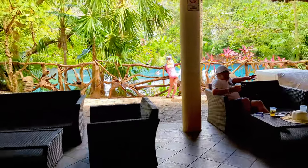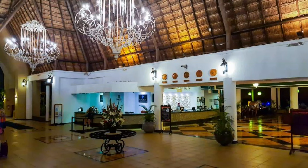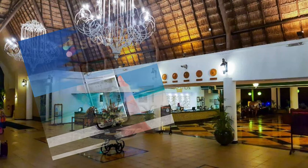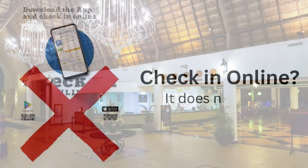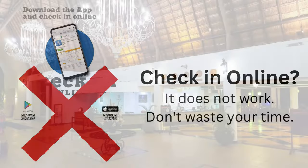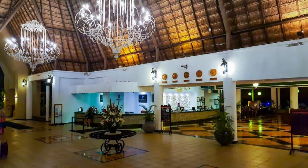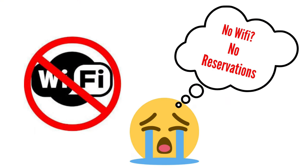Drinks here and across the resort are very watered down, and there is only one beer available — a very clear, non-existent lager. Check-in is often lengthy due to limited staff and the very unusable Sandos Stay app they make you download. The app is supposed to make everything easier but it doesn't work. All restaurants must be reserved a week ahead of time due to overbooking, and you cannot pre-book before check-in. Everything will be booked solid — that's if you get the app to actually work. It requires Wi-Fi, and there is no reliable Wi-Fi anywhere at this resort, not even if you pay to upgrade to superior Wi-Fi.